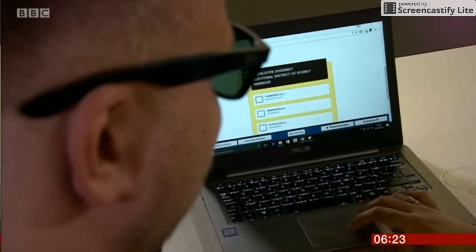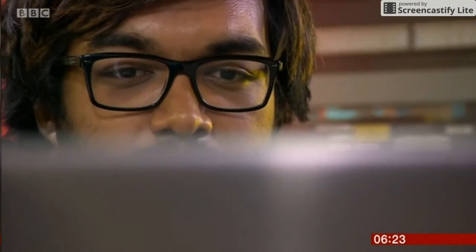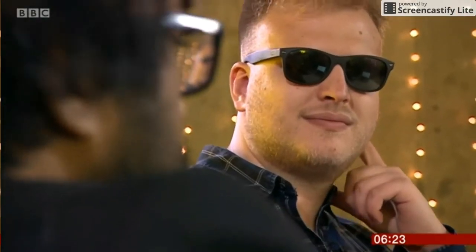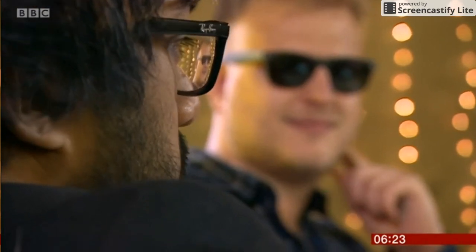How to complete your ballot. But the way votes are cast is set in law, something Areeq Chowdhury once changed. Webroots Democracy is campaigning for online voting. Asher has come to meet him. First-time voters will have been born in 1999. They will have known nothing other than a world of Facebook, smartphones, social media. And with online voting, you wouldn't need assistance. You can use your own equipment in your own home.